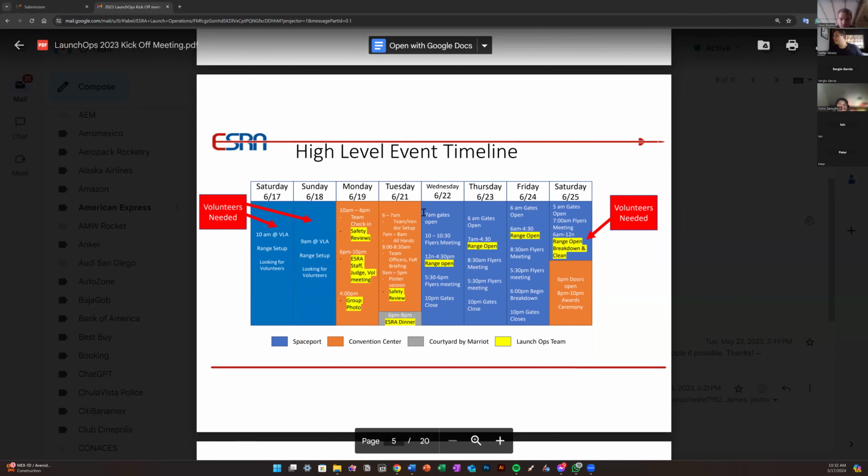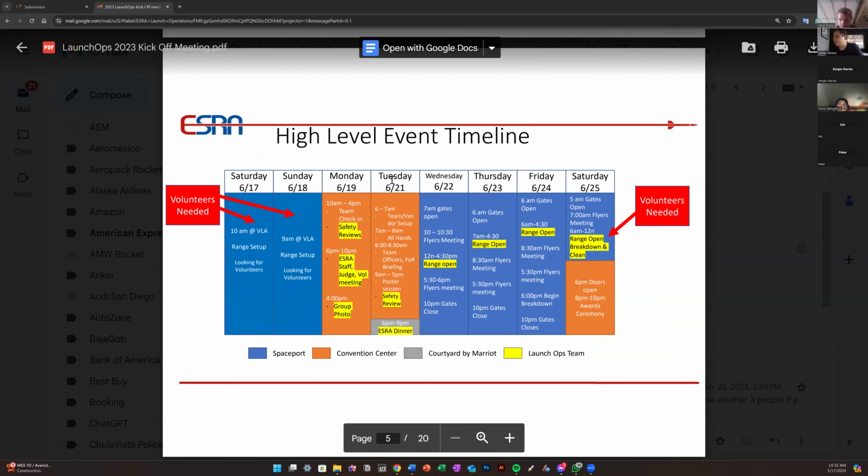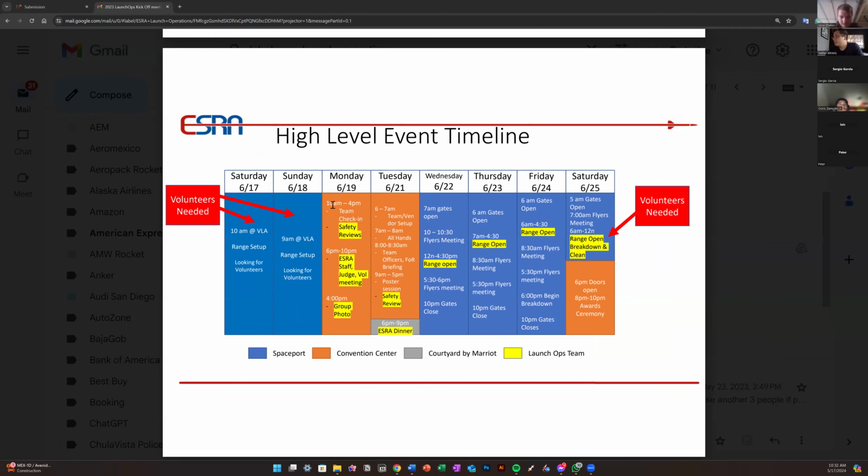This is from last year, but maybe it's the same. For the checklist, it starts at 9 o'clock to 4 p.m. And the second day, 9 a.m. to 5 p.m. And the launch days, for the first day on Wednesday, it starts at noon, 12 p.m., and closes the range at 4:30. So the first day they start at 12. And then they have 7 and 6 a.m. range open.